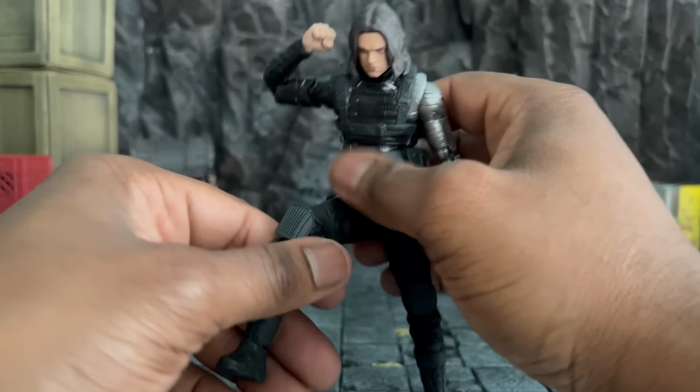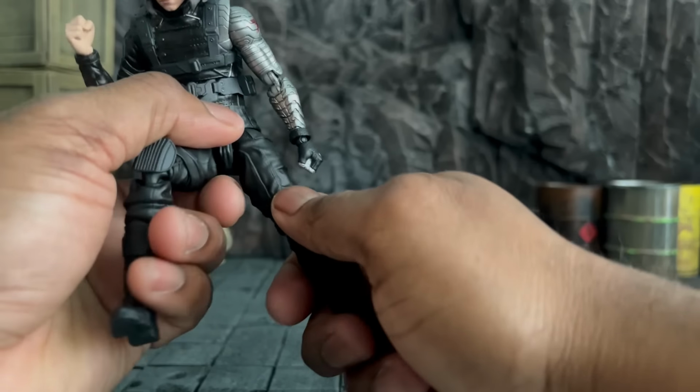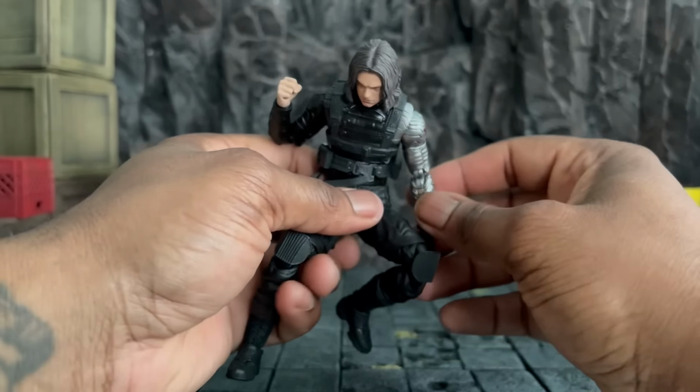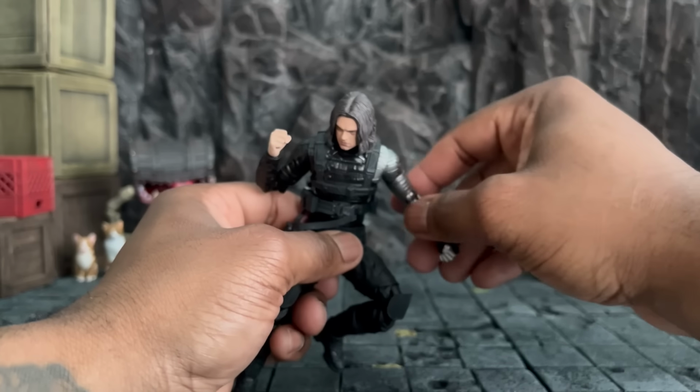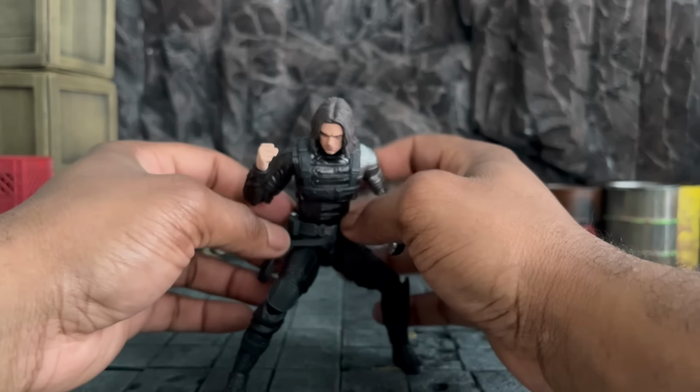I know the knee pads look crazy to some people, but I guess it just doesn't stand out if you're not paying attention, because I didn't notice it until somebody brought it up to me. But yeah, as you can see here, we are getting, excuse me, some really nice movement.